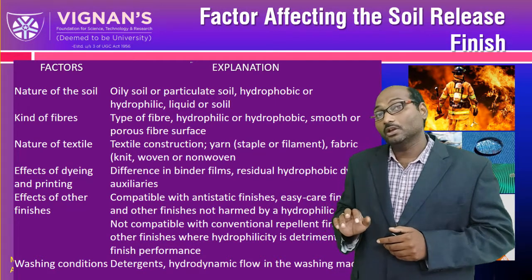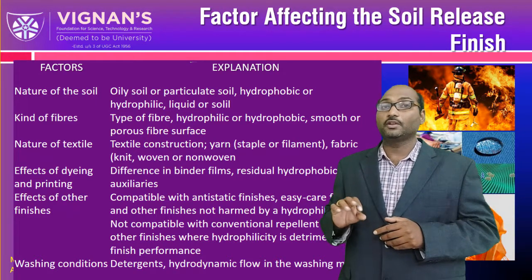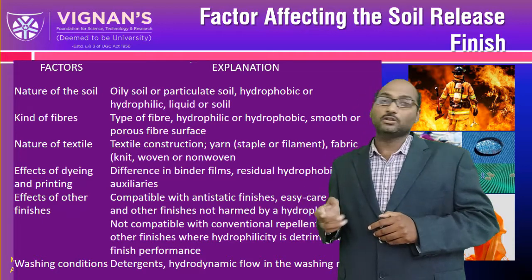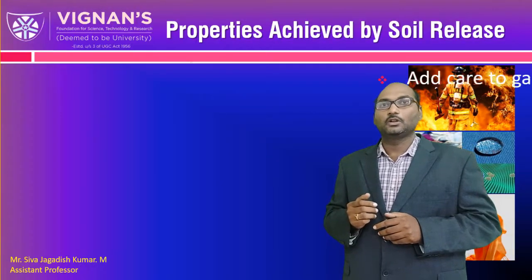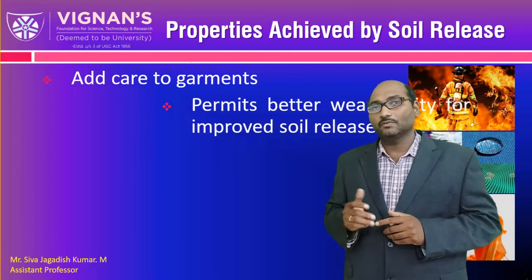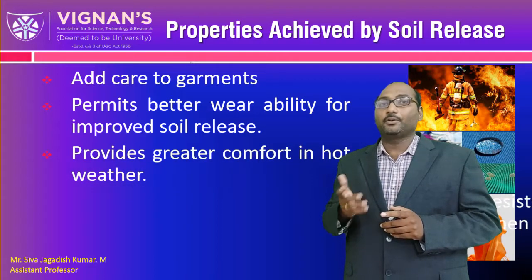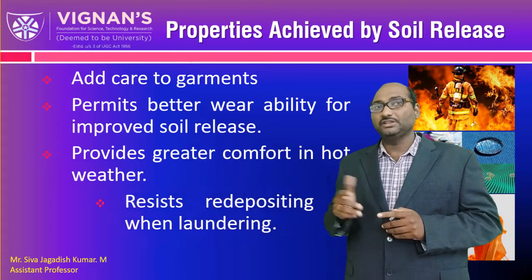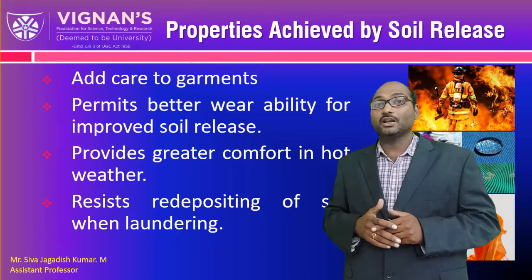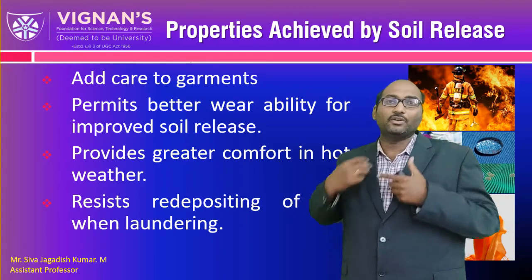Okay, apart from this, the washing conditions, which detergents are being used, and the hydrodynamic flow in the washing machine will also affect the soil release finishes. So what properties are we going to achieve by means of the soil release finish, if you ask? Easy care for the garments. Okay, easy care will be there, and it permits better wearability for improved soil release. So the dust and dirt will not affect it.